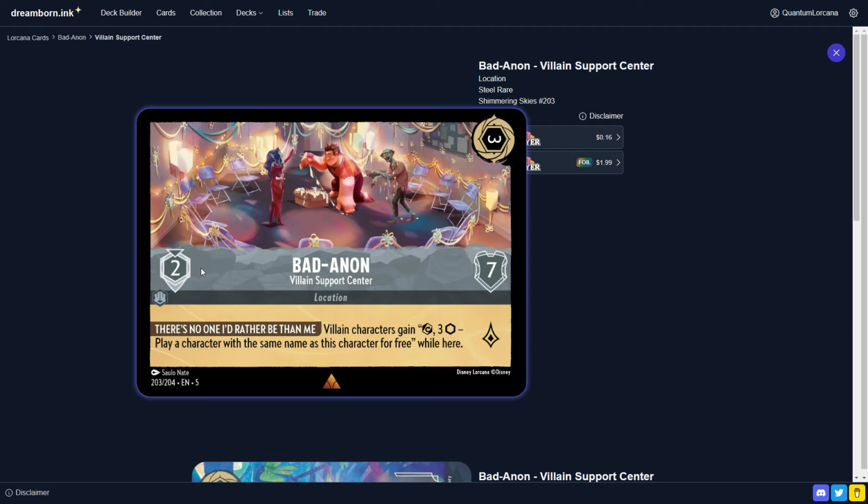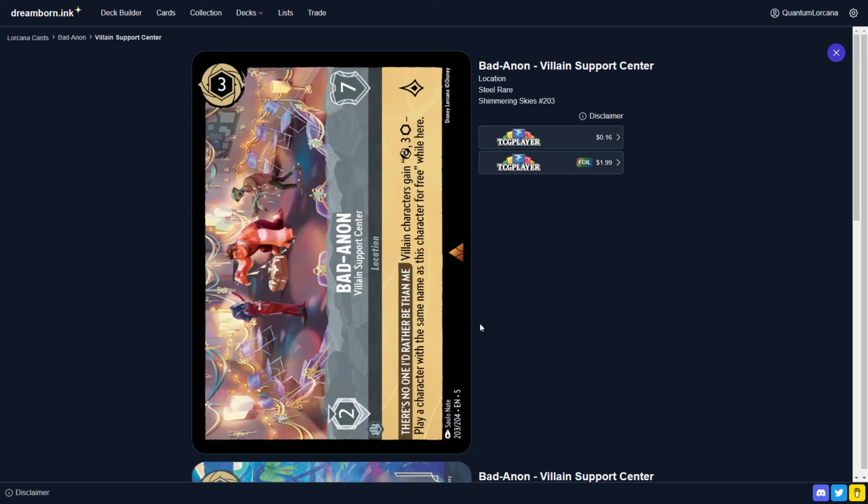Well, we got a new location in Bad-Anon, okay? A 3 cost Inkable location, 2 to move there, 7 willpower. Villain support center, which is kind of funny. I never watched this movie. I should definitely watch it though. Anyways, villain characters gain exert, pay 3, play a character with the same name as this character for free while here, and it gains you 1 lore passively.